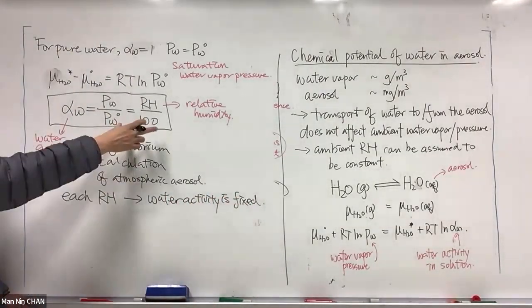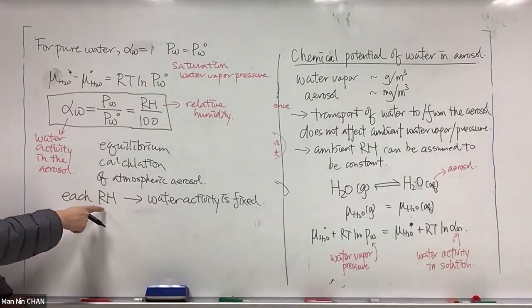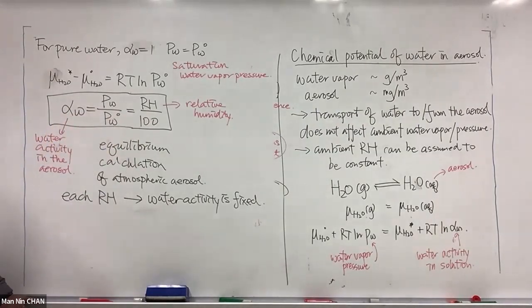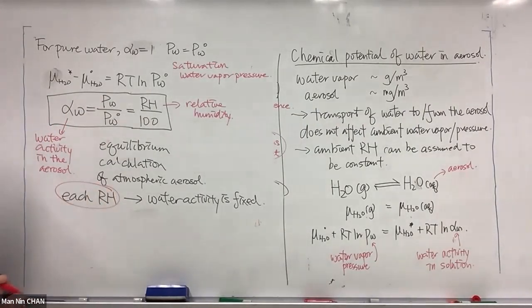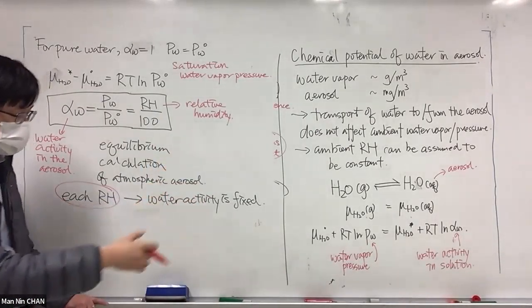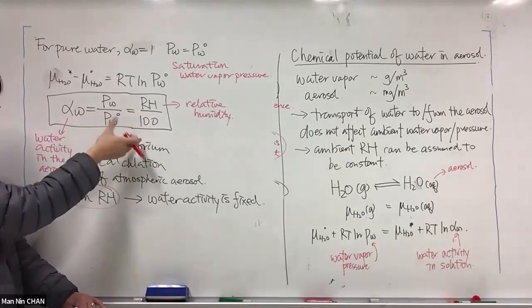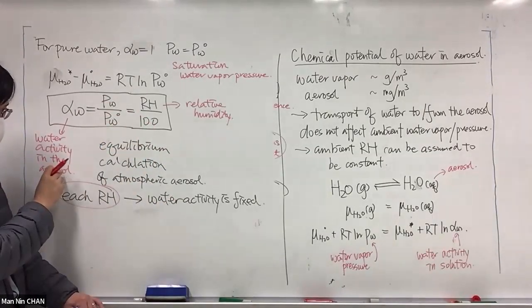Right, so because we show you here, at an equilibrium, at a given average, the water activity is fixed. So you can just correlate it. Therefore, with this condition, you can constrain your simulation, or you can check whether your simulated results are correct or not, because at a given average for your model simulation, your water activity has to be fixed. So that will be related to this term, because at the given average, your water activity in your aerosol is fixed.